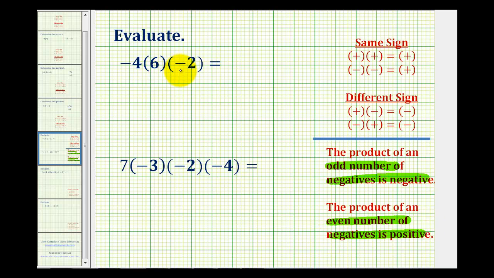So looking at this first example, we have one, two negatives, and two is even, therefore the product has to be positive. Once we know the sign of the product, we can just multiply, ignoring the signs. So 4 times 6 would be 24, times 2 would be 48, and again, we know it has to be positive 48.